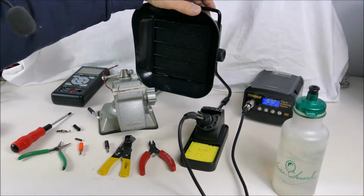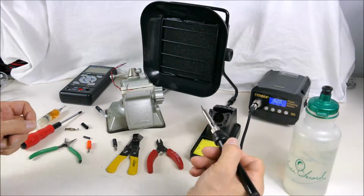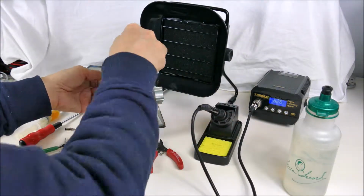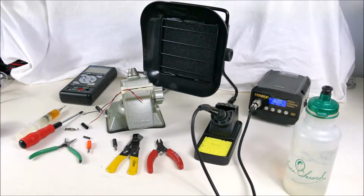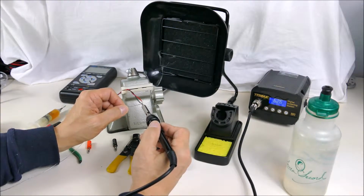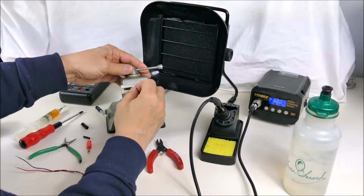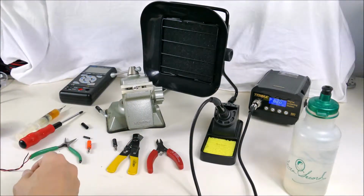So we put some water in the sponge, turn that on, and I'm just going to tin the wires. I'm only tinning the black one here because I want the red one to remain flexible. And here's our little connector. I think maybe I'll tin that too.